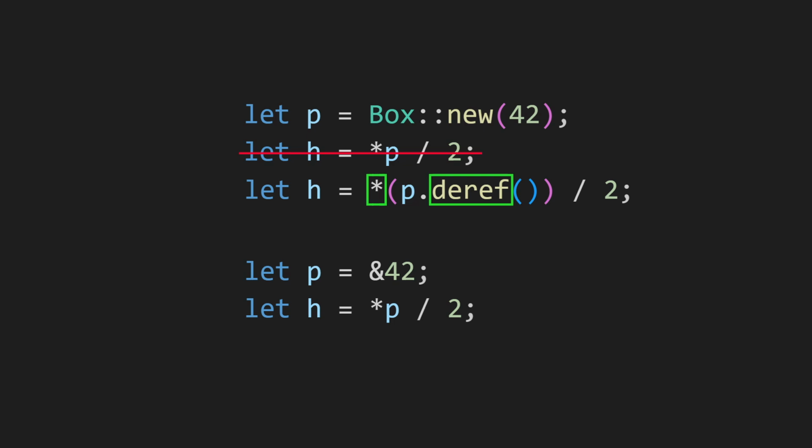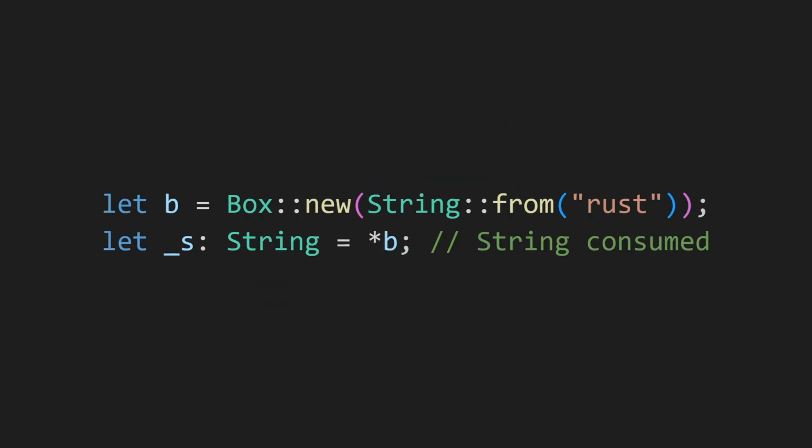Returning a non-Copy type from the deref method would require the method to consume the box in order to move the value out of the box. There may be times when you want this behavior, but you don't want it to be the default. Once you have a reference, you can still choose to explicitly consume the value, so there's no loss of capability. For example, dereferencing a Box<String> for use in an assignment will consume the string. I still thought the name choice was strange, a method called deref that returns a reference.